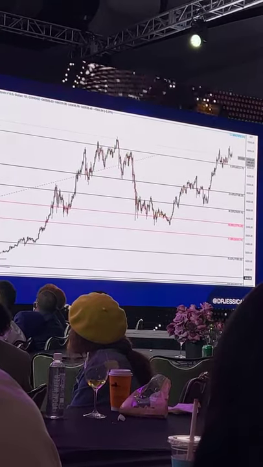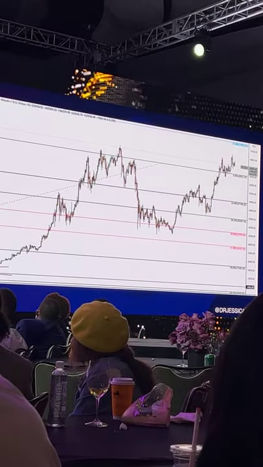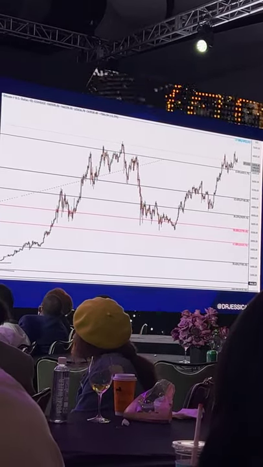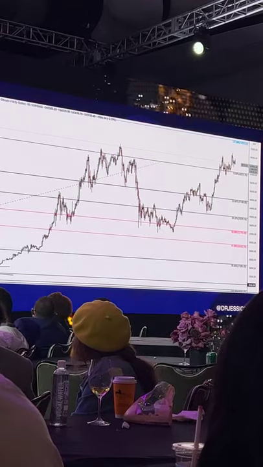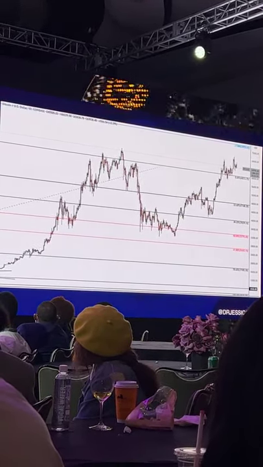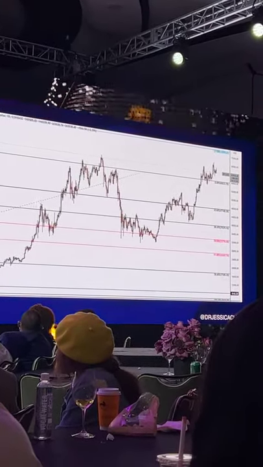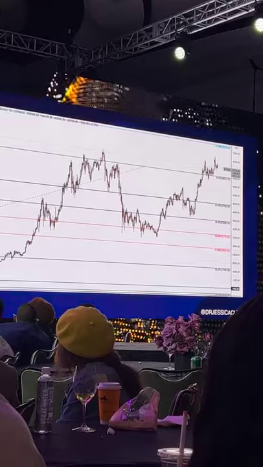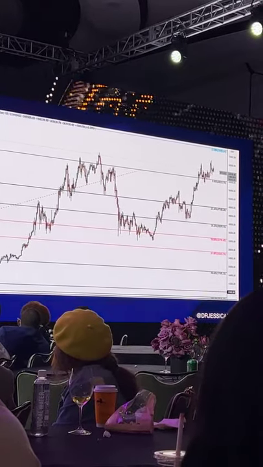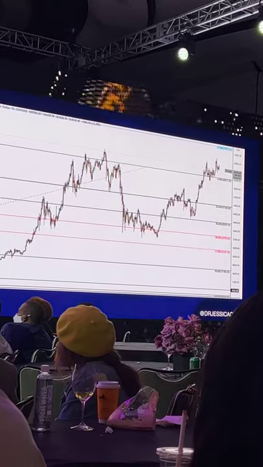Now, this one is another Bitcoin chart, and it's showing us historical value. All it's showing us is that when Bitcoin went to a high price, it came down to a low, which is about 32,000, and bounced off of a low, which as you see, when that red line is marked, it's a 50 and 61% mark. That's when Bitcoin went right back up again.